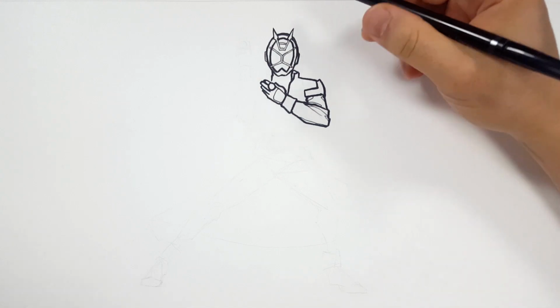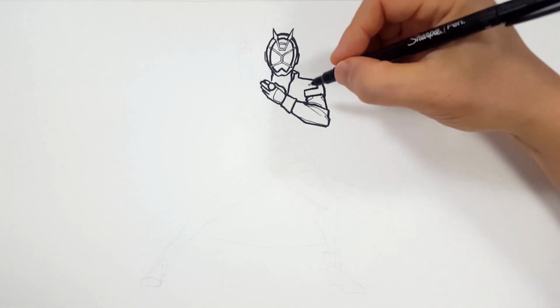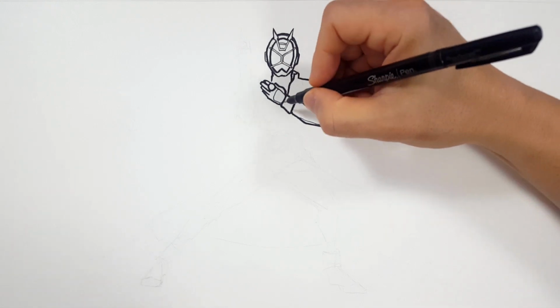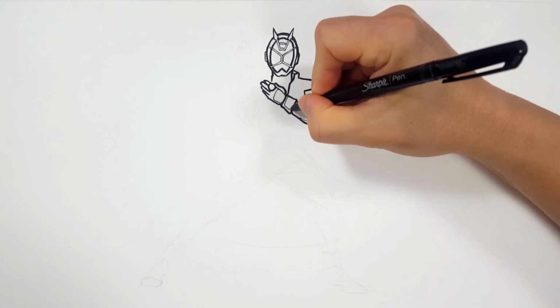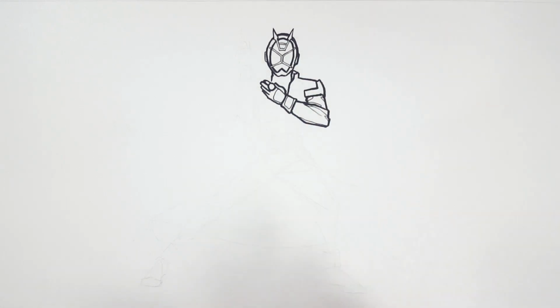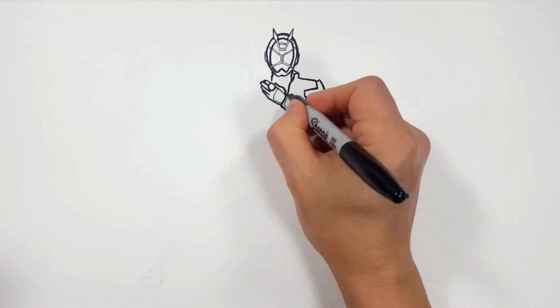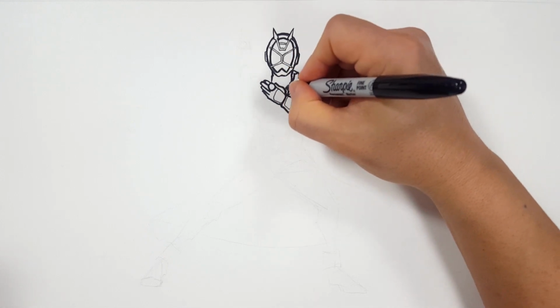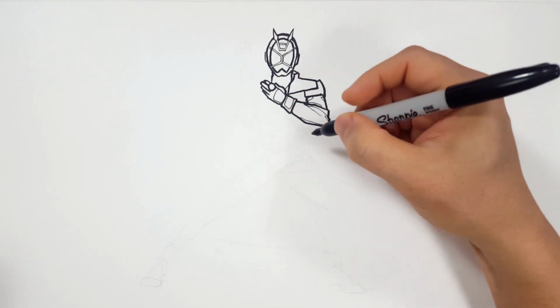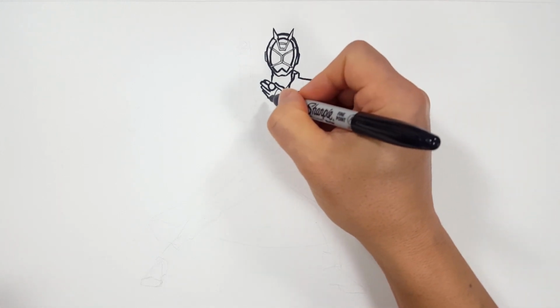I mean, the face that's in there, I can't really draw with this, and I'd rather do it with color anyway. So let's see, and the cuff does have a little bit of piping like that. So now that that's established, I can draw everything else that's back behind it and underneath it. So I can draw the edge of his shoulder piece right there. I can't really draw his middle thing right there because it's covered up, but I can draw the rest of what's underneath. So now I can move over to this arm.